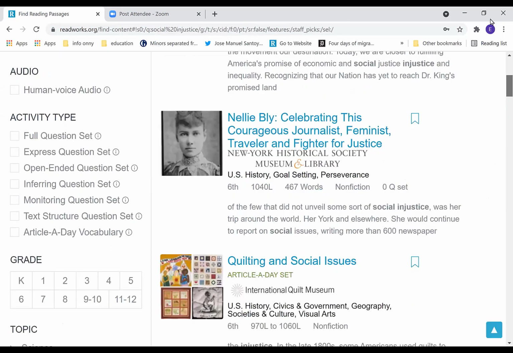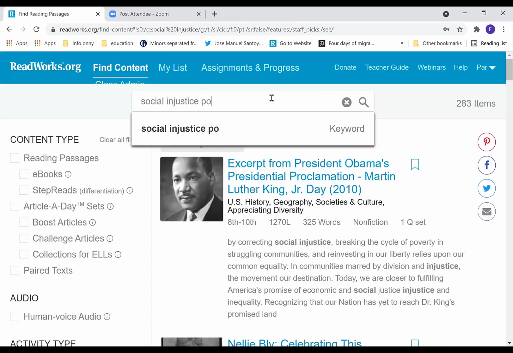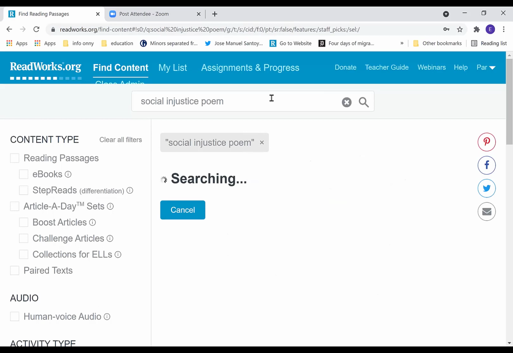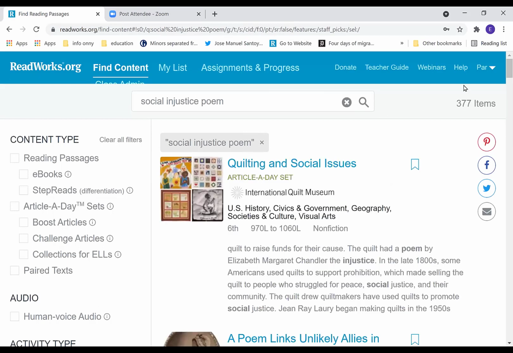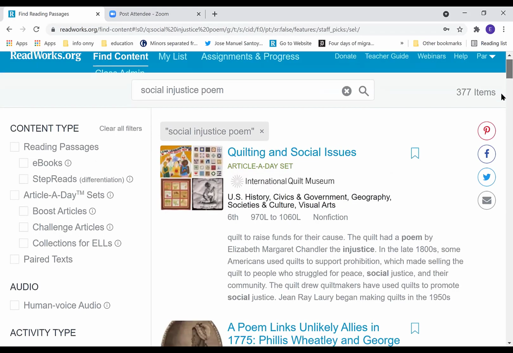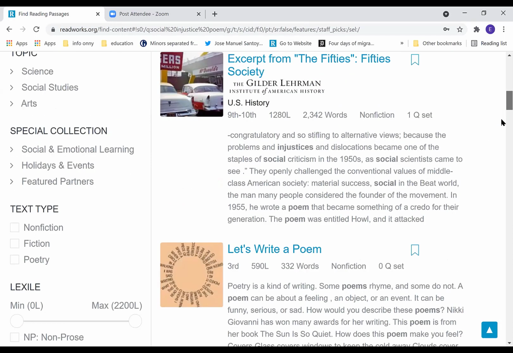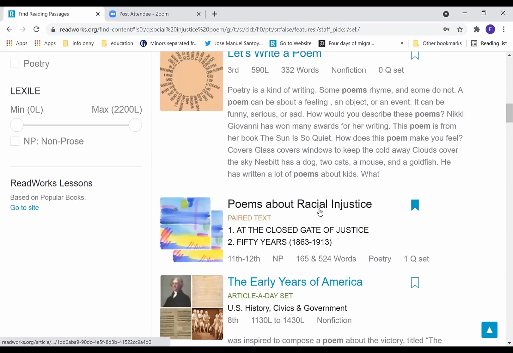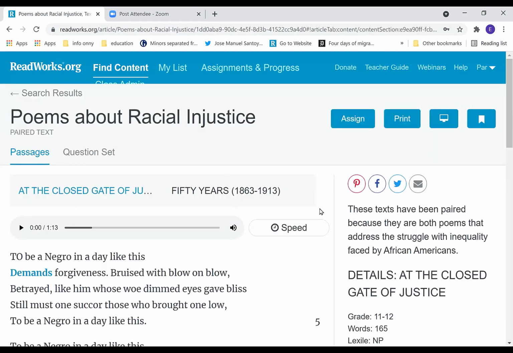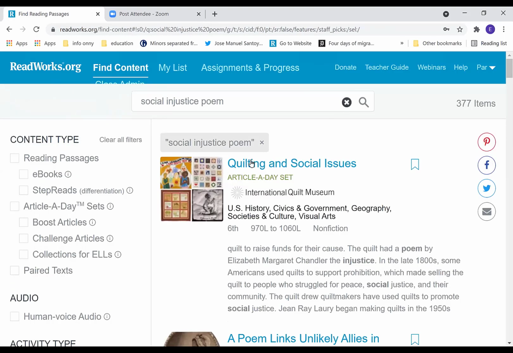Well, I'm looking for my poem. There it is, poems about racial injustice. Okay, so here you can use a different genre. Here's one poem, here's another poem. Okay, let's go back. I'm going to deselect that.